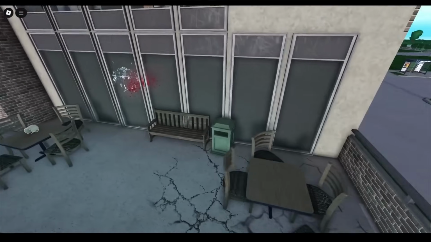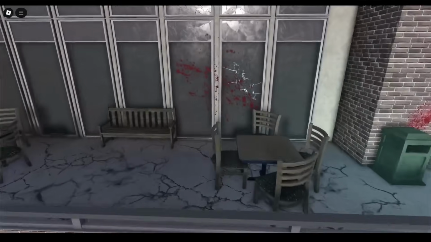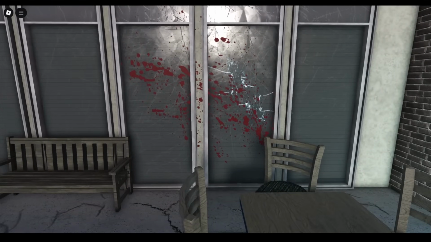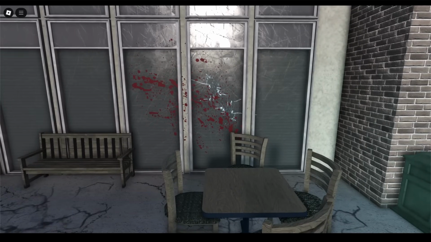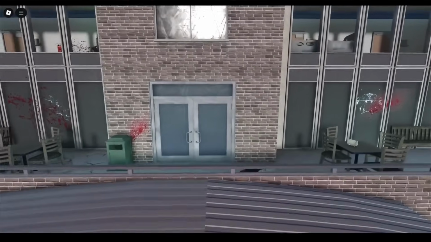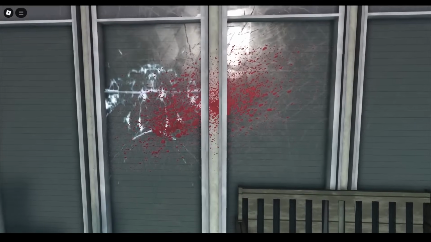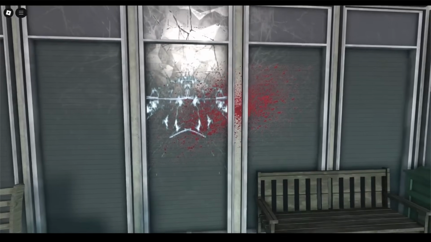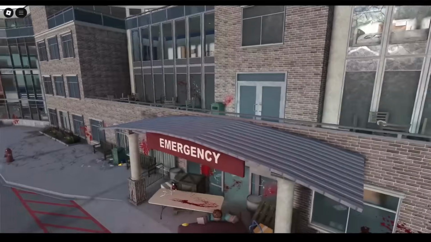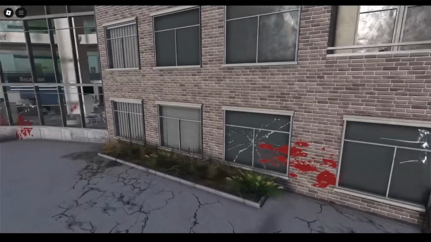You got another balcony here. There's spilled coffee. You got a newspaper. You got broken windows. Now, what I made sure to do with the broken windows is put some blood around them, like zombies were bashing on the window and they were getting cut up, or maybe they were already bleeding and them smashing on the window spread their liquid paws. So there's that. Your emergency room, we just saw that. Again, more blood, broken windows.